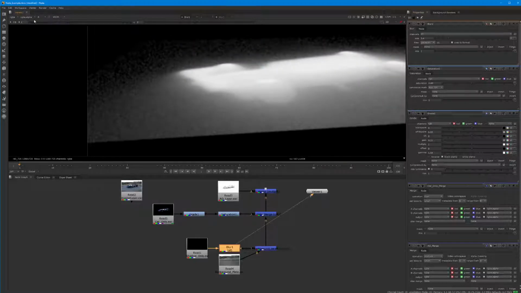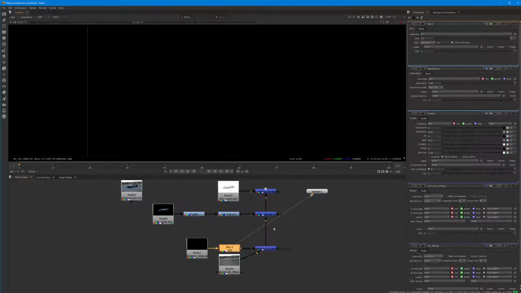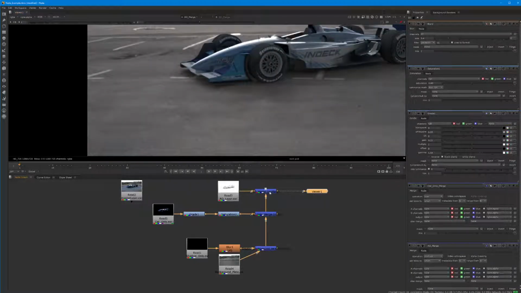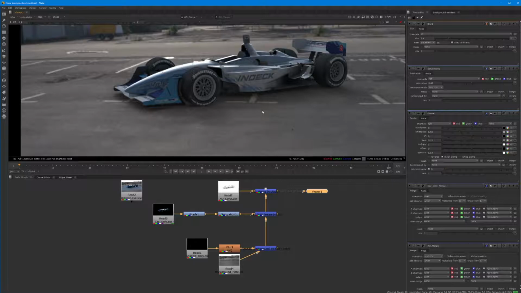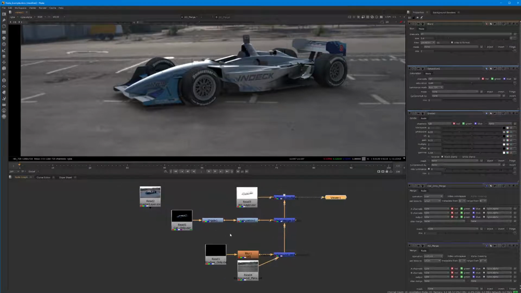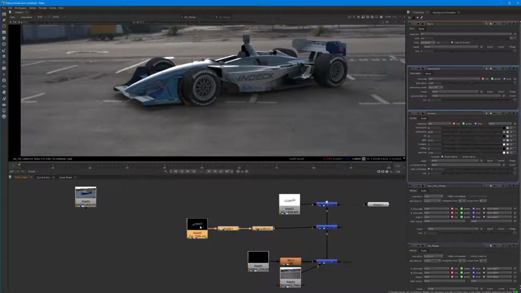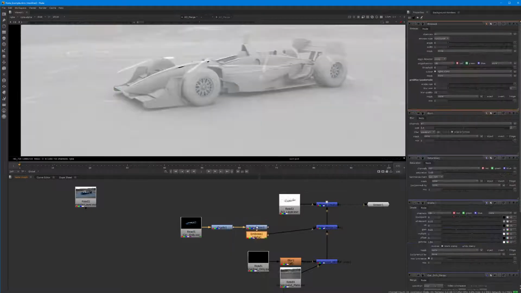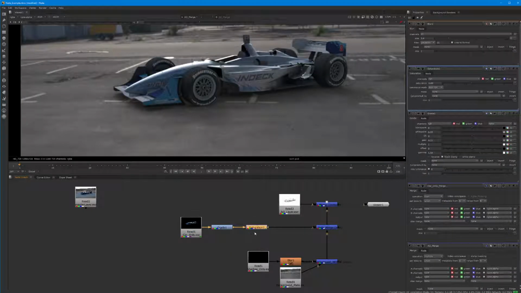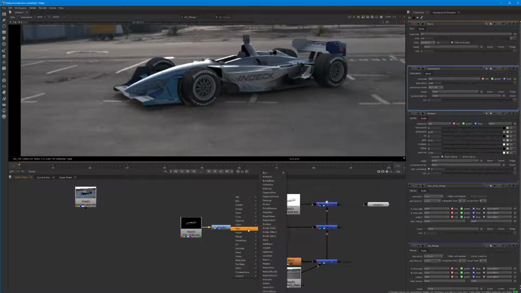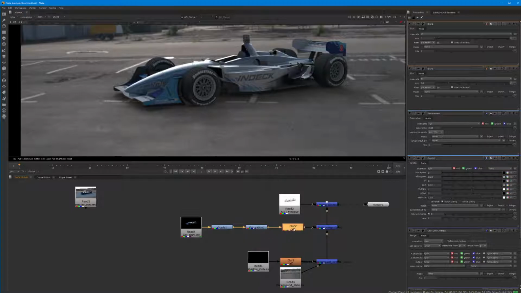And then with that done, I'm going to go back to RGB and then plug the viewer back into my last merge node there to see the final result. So now we're going to do the same thing to our car layer. I'm just going to move this over, make some room, give myself a little bit more room here so I can add a blur node after saturation. Oops, wrong one. I'm going to right click, go down to filter, blur, or the B key. Just bring that over there.